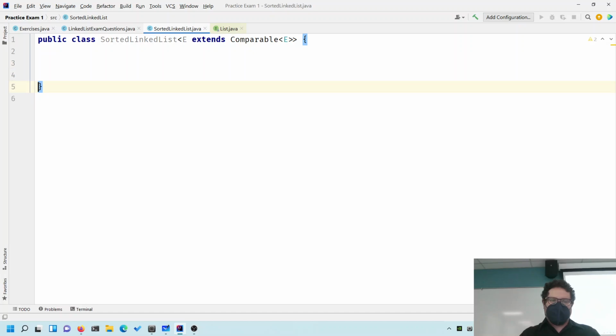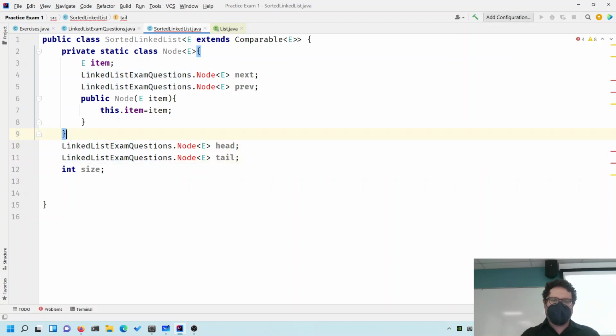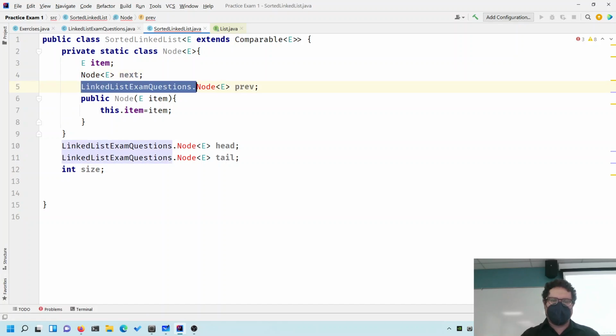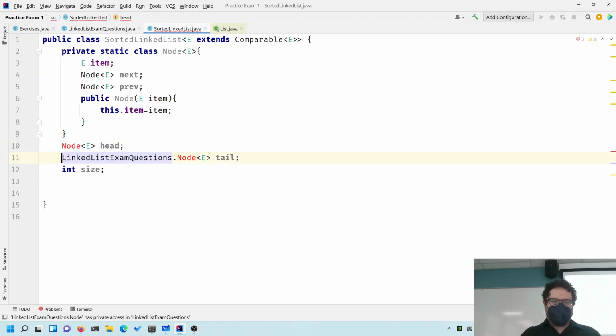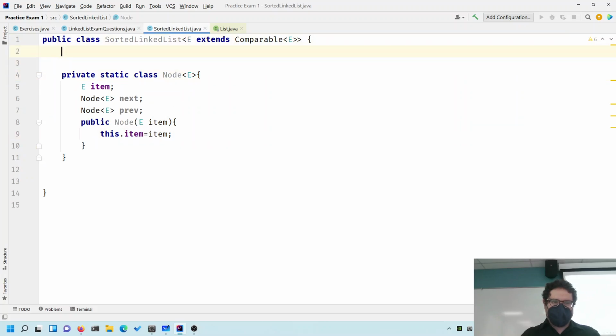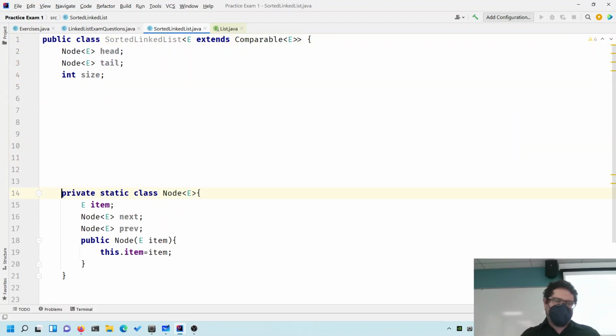Okay, next, let's go ahead and create our node class, which should be Node, and our head and tail, which should be no different than anything else. Notice that it wanted to say, oh, obviously you want to use this class there. And I'm like, no, I want to make my own node class. Stop trying to help me. Don't help me. I got it myself. Okay, so there, we've got a node head, we've got a node tail. We're going to go ahead and move this to where I like it to be. And now we're dealing with the same standard kind of stuff we have. And finally, I don't think we need anything else. Okay, public.